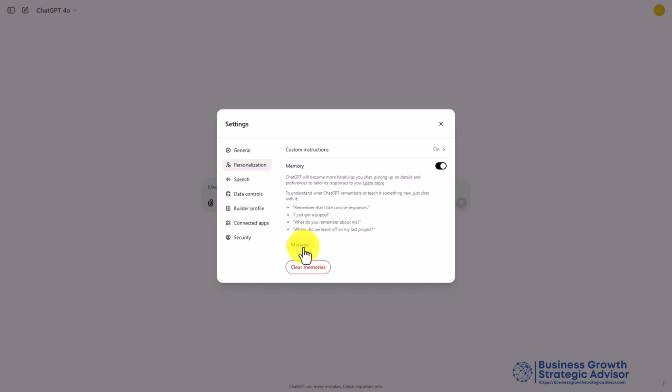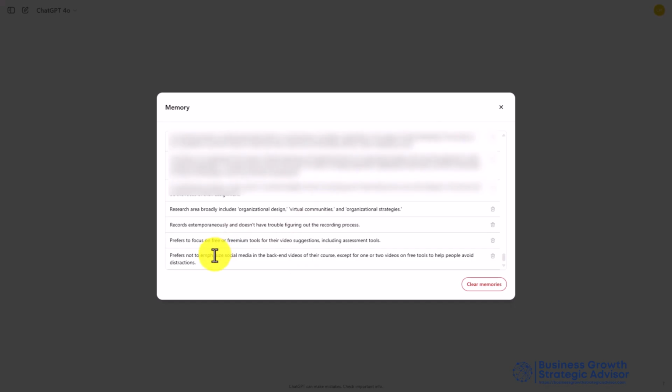So if you click on the Manage button, you can determine what ChatGPT is going to remember and what it will not remember, or if it stores a memory, you can take that memory out of ChatGPT. You can also, at any point in time, clear the memories of ChatGPT if you are collecting them. For example, if there is a memory that you don't like, you can go to that memory and then click on the trash icon to forget this part and to delete it from your memory, or you can choose to leave it as part of your memories.